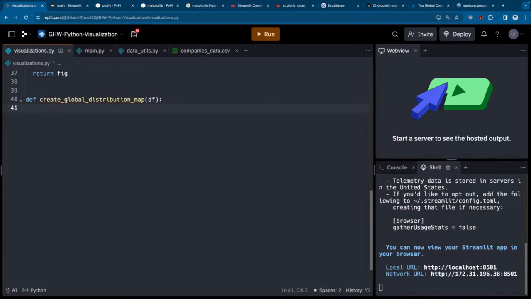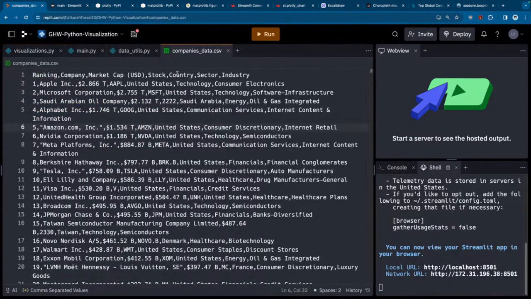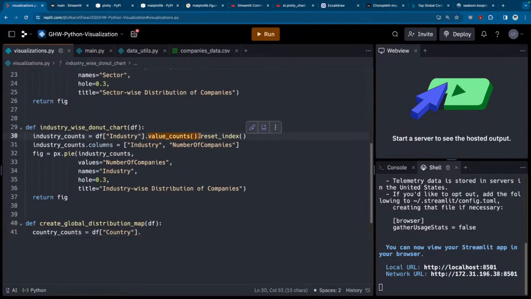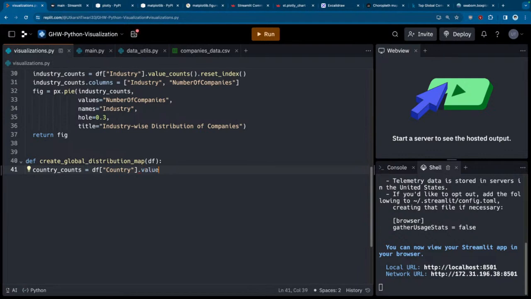Now, the first thing we are going to do is count the number of companies per country in our data frame. So we can go with country_counts. Remember, in our CSV file, we have a country column, so that is what we are going to use. Inside this, we are going to say country. Then how do I count how many times something is there? I think we used that yesterday. We use value_counts and then do a reset_index on it. We saw the output of it yesterday, so we know that we also need to rename the columns.